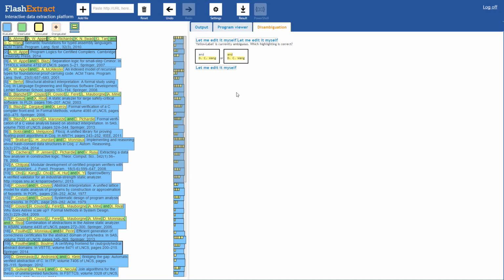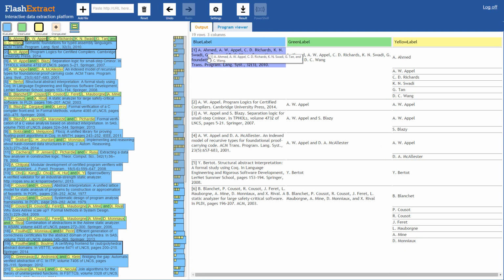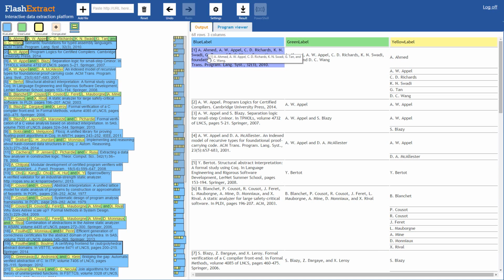The way FlashExtract does this is to synthesize multiple programs that are consistent with the user examples and then runs all of these programs on the remaining document and uses any differences in the executions of these programs to frame the question. I can now simply select the choice without "and." Now I can load the structured data into Excel and further work with it.